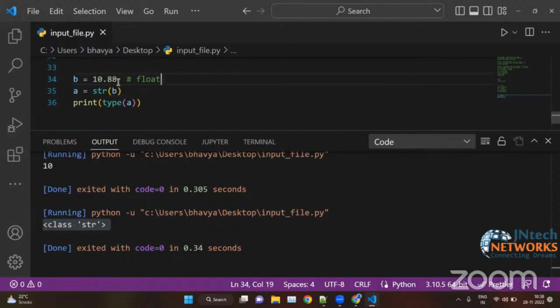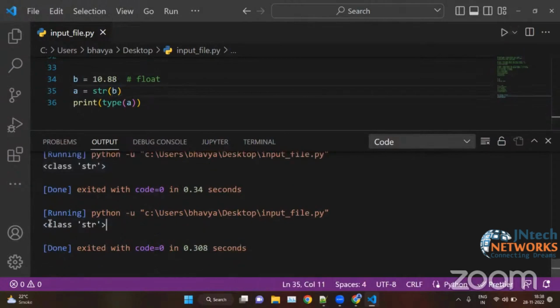B is a variable in which we have a float value, 10.88. Now A is another variable. Inside A, we are calling the string function, and inside the string parenthesis, we have B, which means we want to change the data type of the variable B. That is why we have put B here. And then we are printing the type of A. Now the type of A is string because we have changed it.